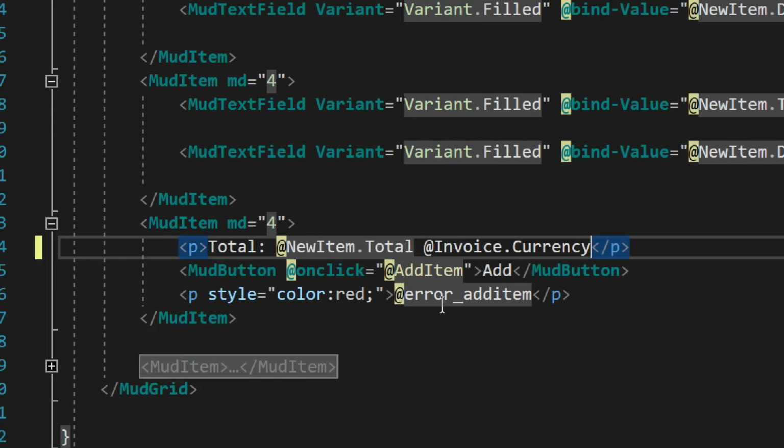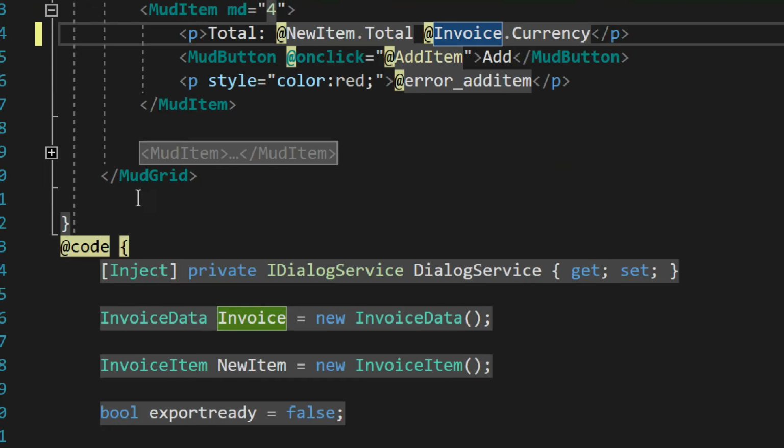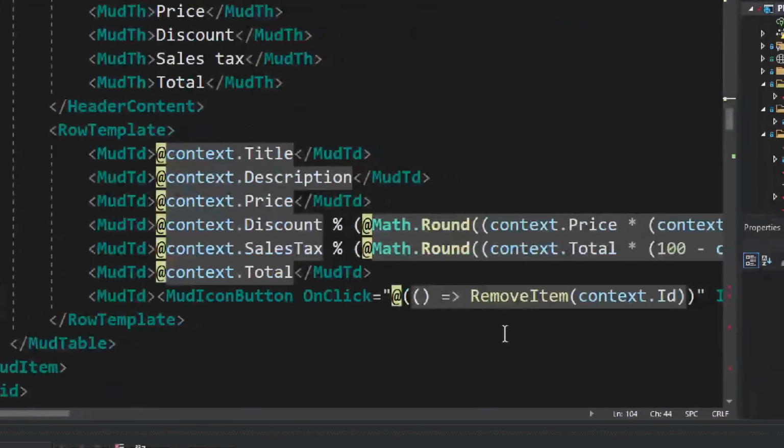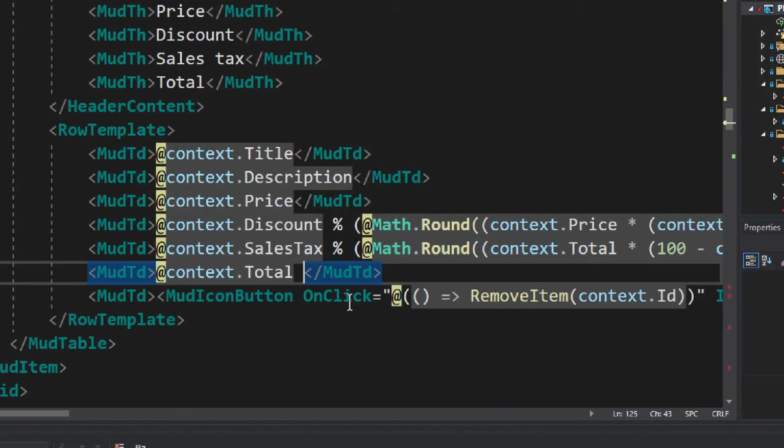I'm gonna put the currency here. The currency comes from the invoice. Obviously one invoice will have one single currency. We're not making multiple currencies for different items rather. And then in the mod item list, we will just add the currency right here at the total. That should work fine.